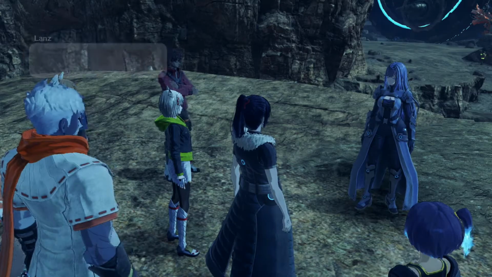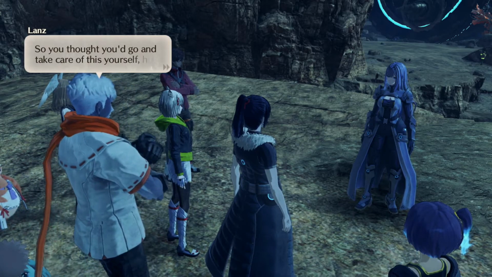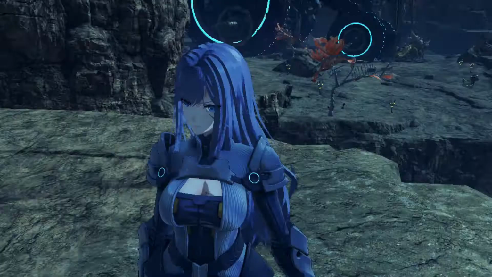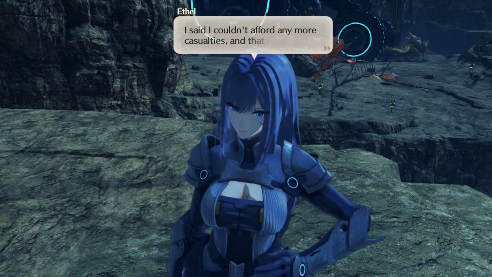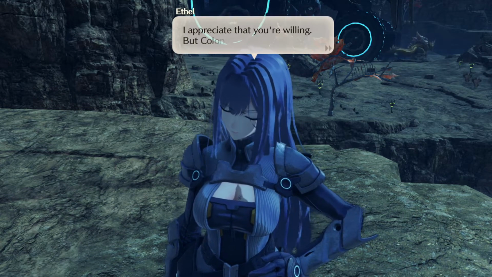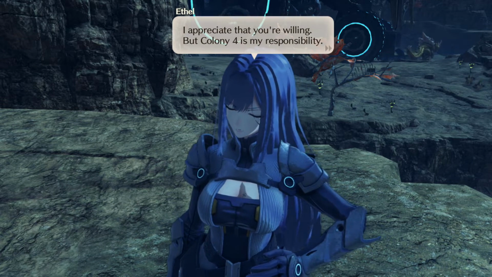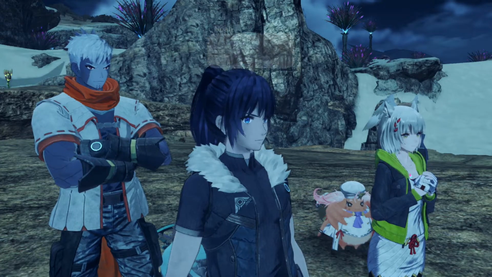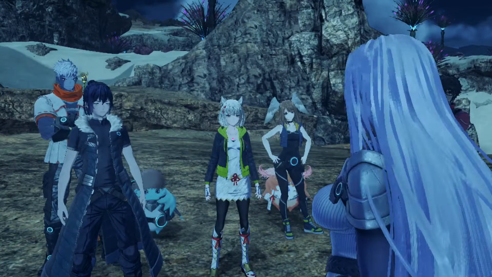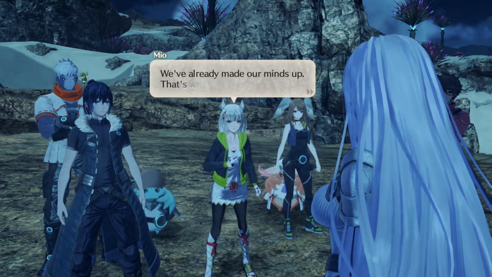You thought you'd go really strong and take care of this yourself. I can't say that I like the main party in this game better than the main party in the first game, because there are some really strong contenders in that one. Well, we've discussed this before, that nostalgia is a hard beast to tame. But I think Shulk is probably just one of my favorite characters ever, so I don't think anything's ever going to beat that. Be that as it may, Fiora, Dunban, and Riki are all great. We've already made our minds up. That's why we're here.